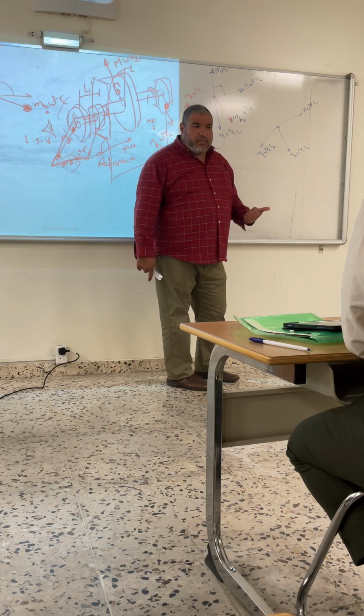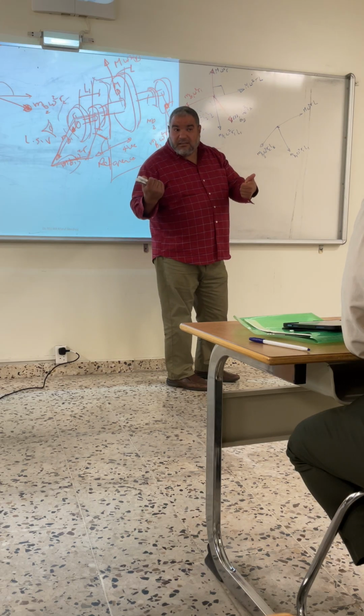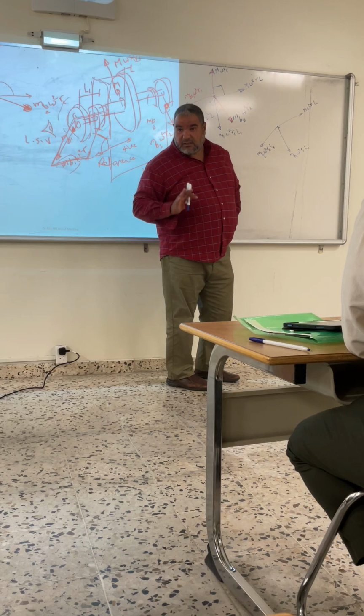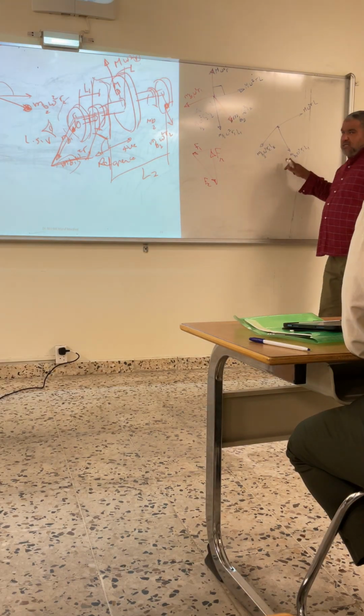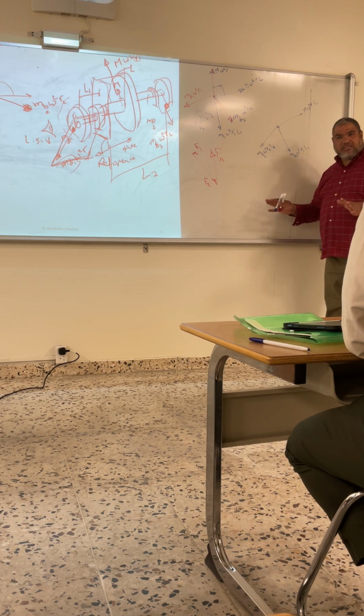So when it comes to the moment, your scale will be what? Each 1 centimeter represents what? Kilogram meter square, or centimeter square, or inch square, whatever. Clear? Now guys, I'm going to take all these moments, assuming also that we are in complete balance from the side of the moment as well.